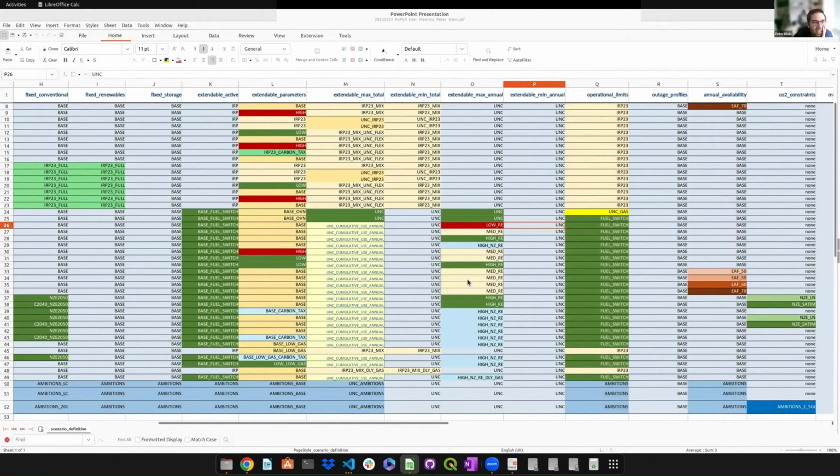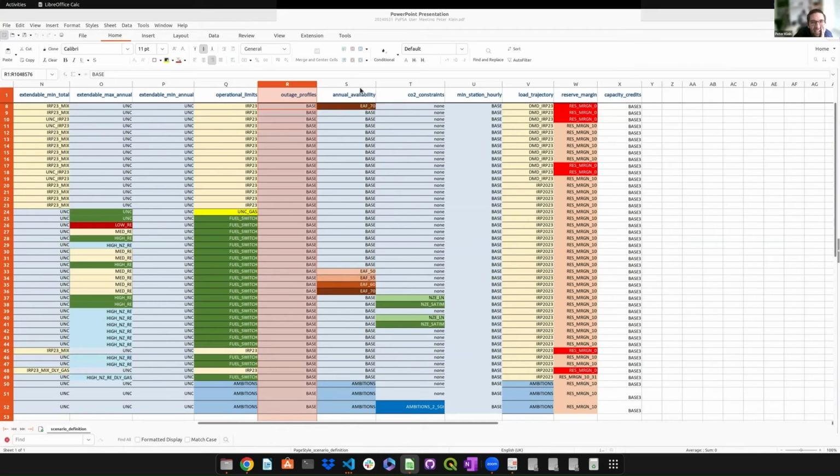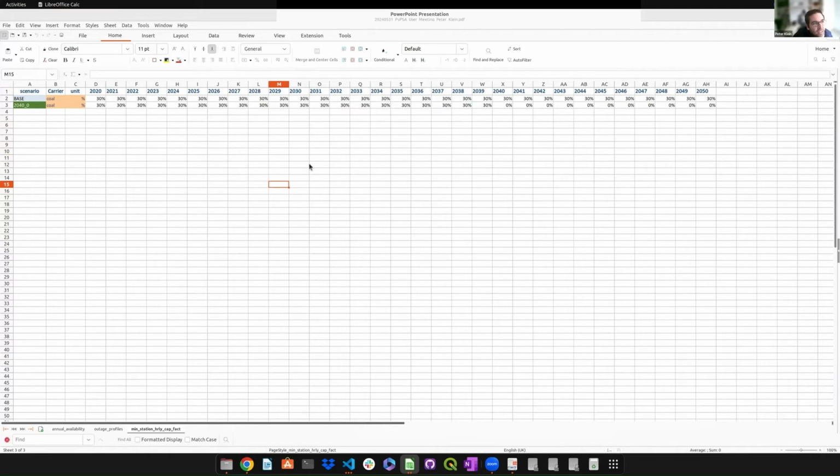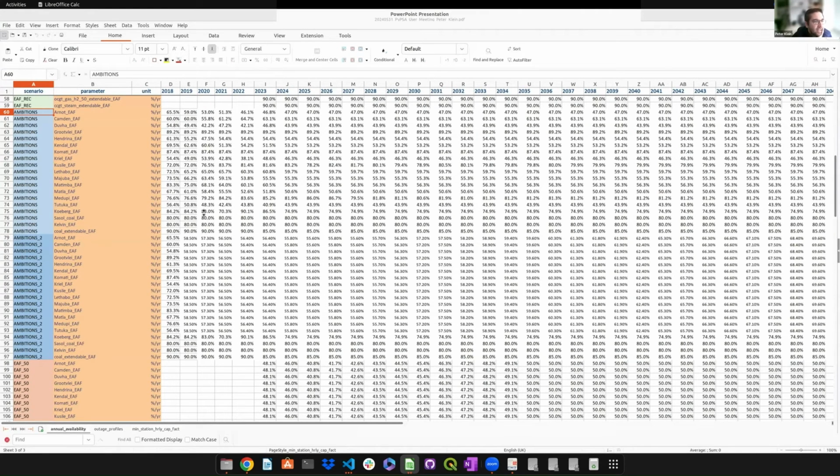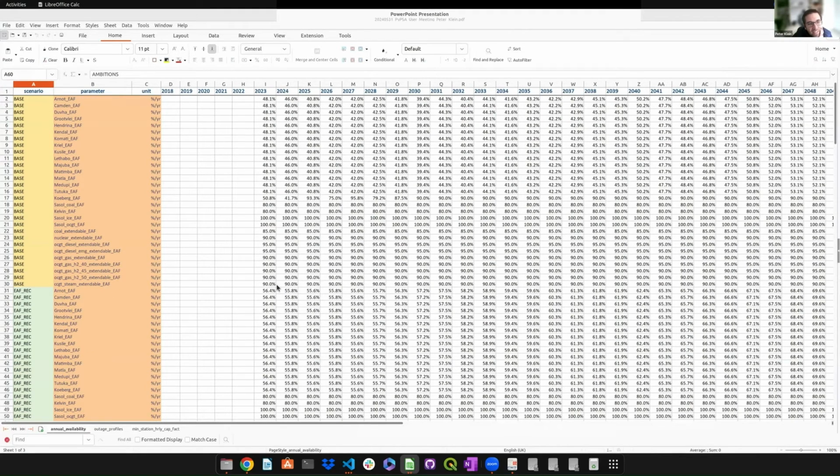Then finally, some information around outage profiles and availability. So that's here under plant availability. Annual availability is basically like an override. So anything that's defined here with underscore EAF at the end, it will take whatever profile that you've said.